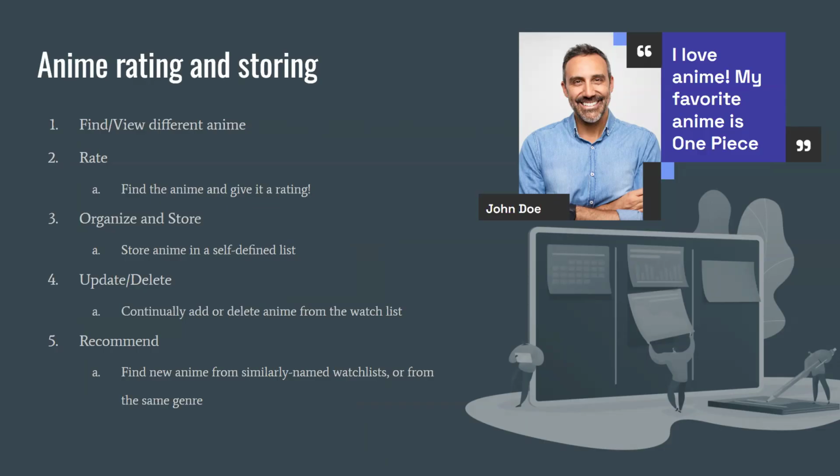Furthermore, they can also find different anime based on watch lists from other users based on the naming of the watch list. They could also click through multiple watch lists as well if they just want to explore different animes. And they could also find different animes under the same genre.